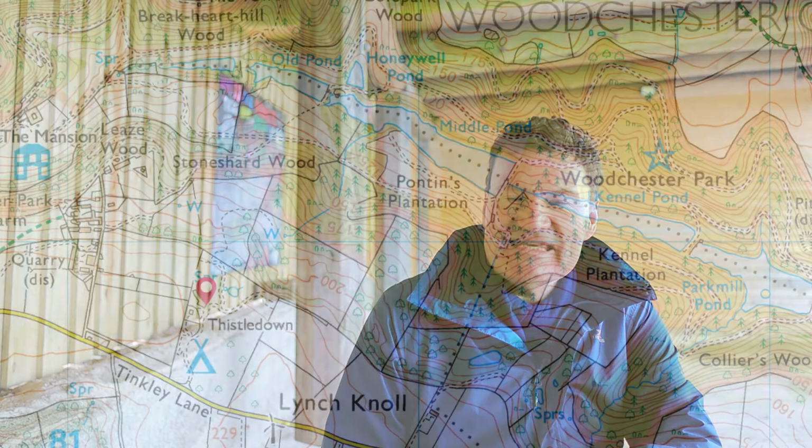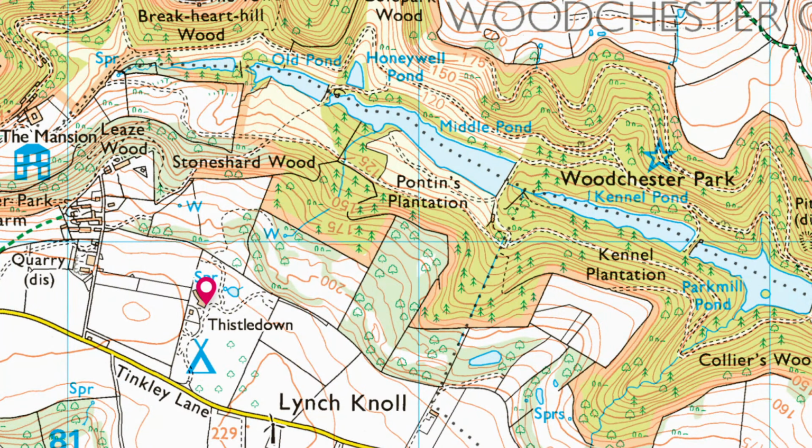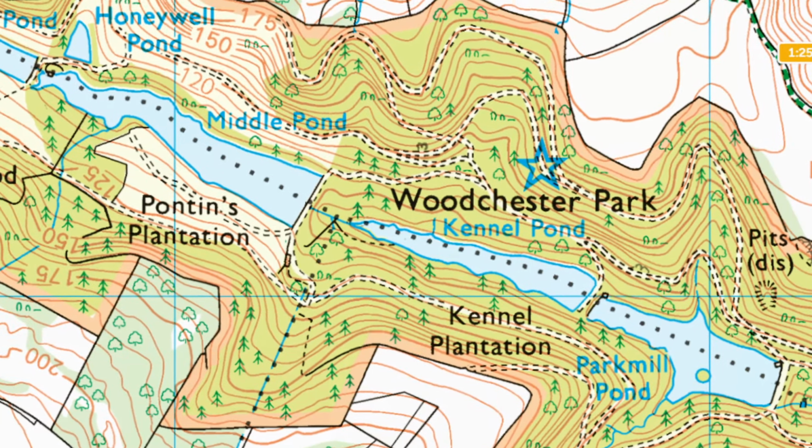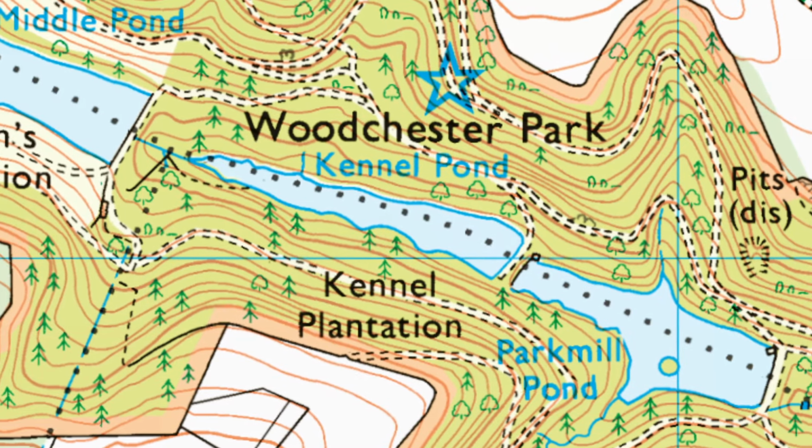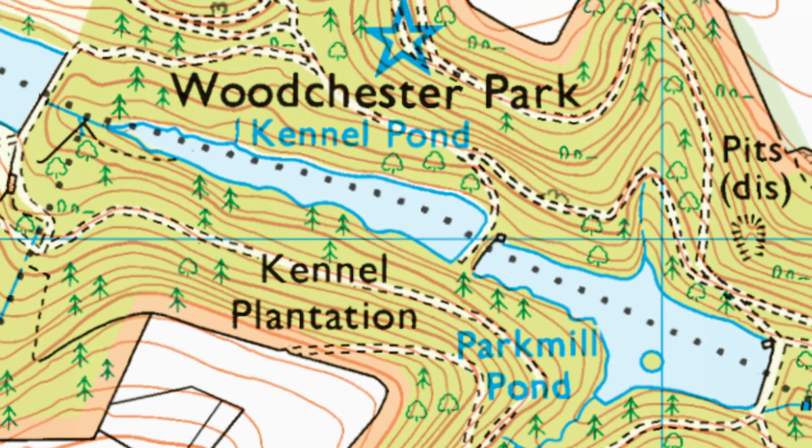From the 18th century, there are five linking lakes, the very last of which has a man-made island built on it, which is now a heronry, so a wildlife sanctuary for herons. And a lot of those lakes contain large carp as well. So you can imagine the poor carp are hounded by all those herons from that island at the final lake here. So I'll insert a map so you can see that man-made island on that.